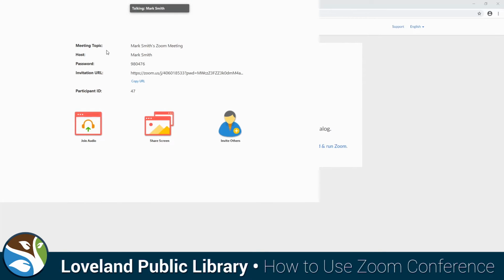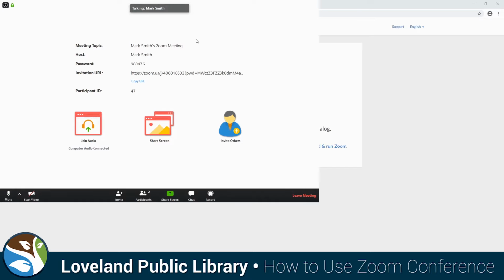Now, sometimes you'll have an option that'll also pop up with this that will say how you want to do your meeting audio. It'll say either join with computer audio, or it'll have a tab that says phone call. We're going to assume that you clicked join with computer audio. So once you're in the meeting here, you have some options that you can do. For example, I can mute and unmute myself down here. I can also select a specific microphone that I might be using.